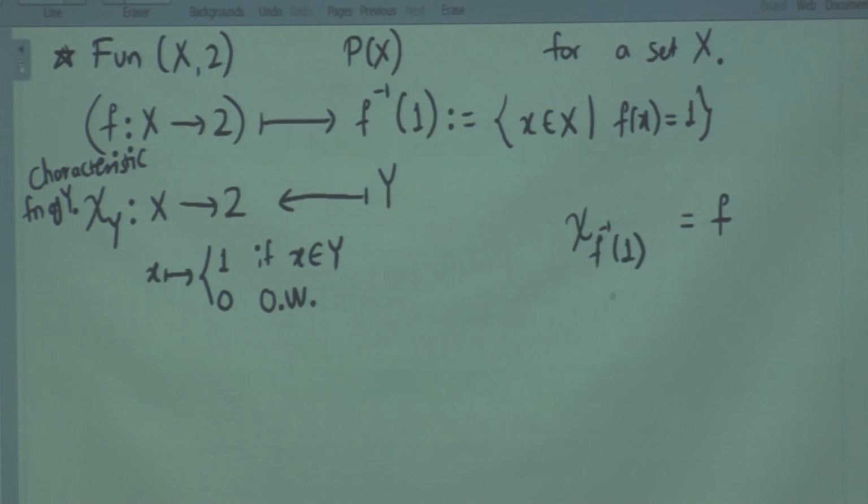And also for every y, y is equal to the inverse of 1 under chi sub y. Please check these two identities yourself, convince yourself that this is indeed the case.